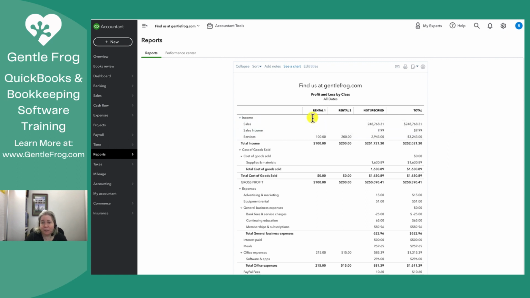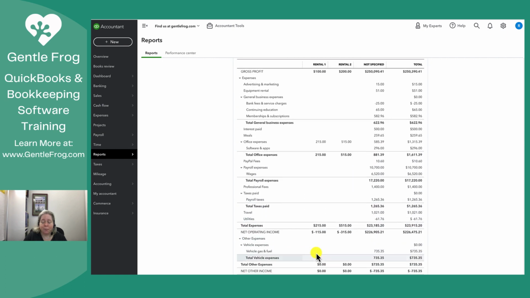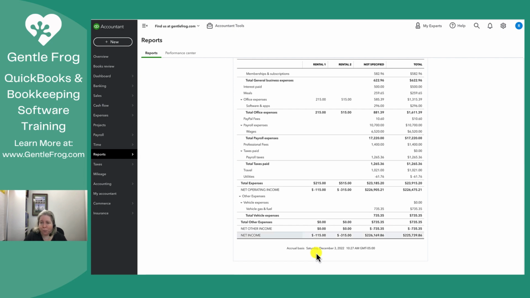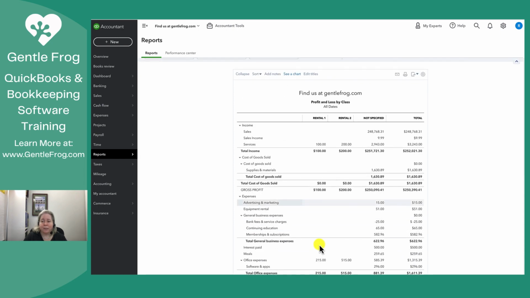When I look at this, in this example, rental 1, I can see how much money was generated from rental property number 1 and what were my expenses to run rental property number 1. At the very bottom of my screen, I can see how profitable was rental property number 1. And then the same thing for rental property number 2. Even though, if you have multiple rental properties, they are different locations, I use class for this so that I can differentiate things, because likely my deposit is all going to come at once. Especially if I use something like a property management company, they're just going to say, okay, here's all your rental income. And I need to differentiate between the two.